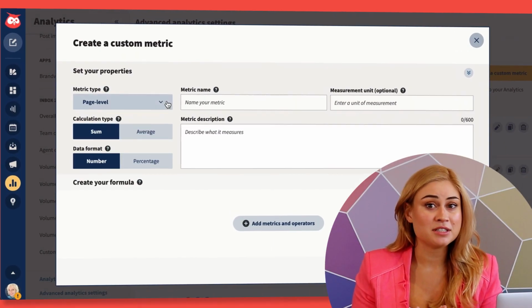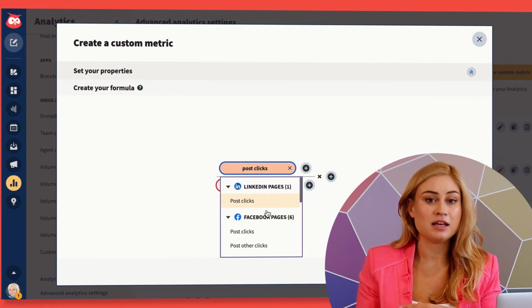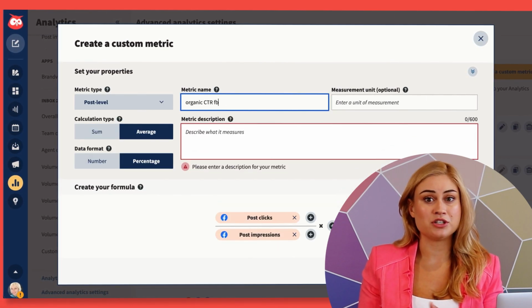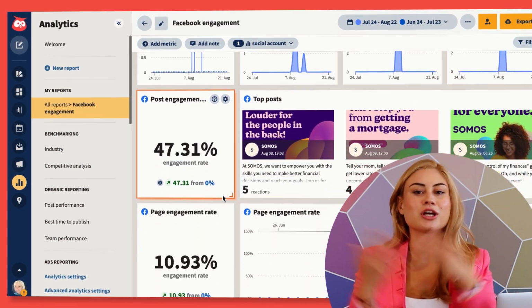For instance, I'm a CRO nerd and I want click-through rates for my organic posts, not just the ads. In my last job, I had to do this individually, checking each post and updating a spreadsheet every week. Now look at me now.